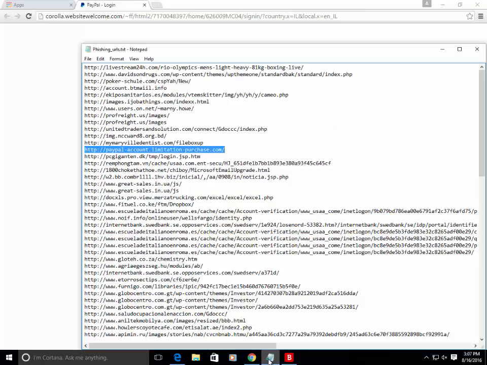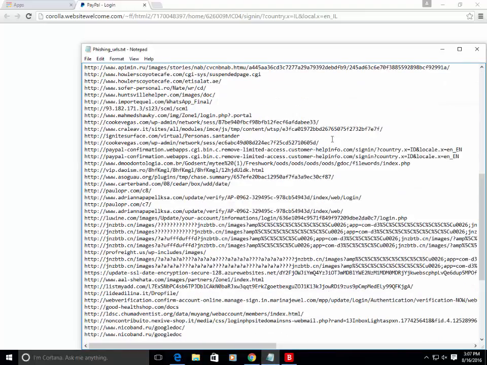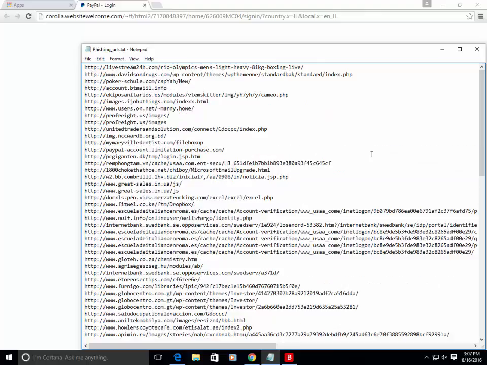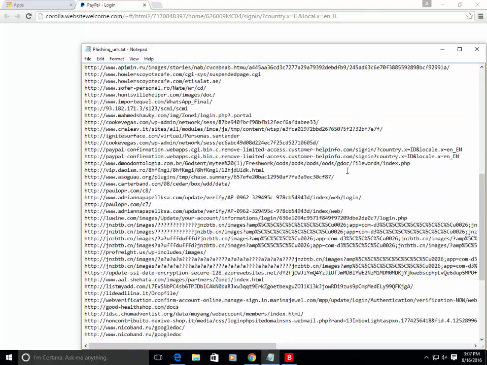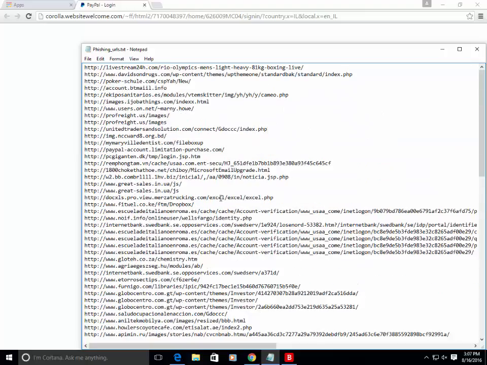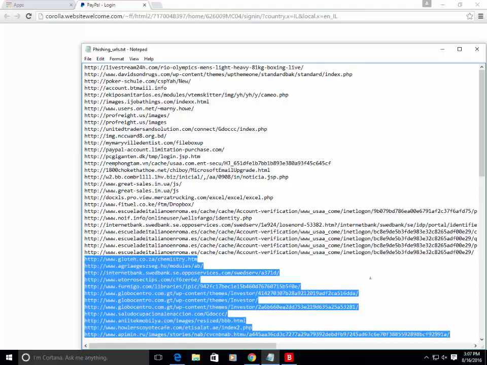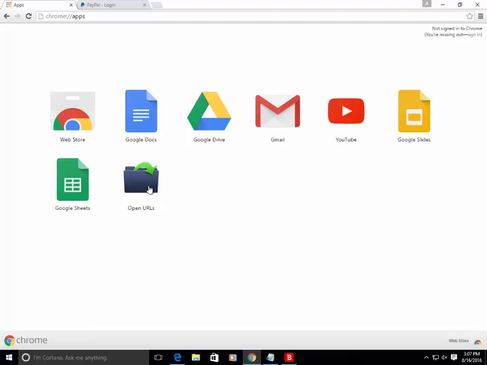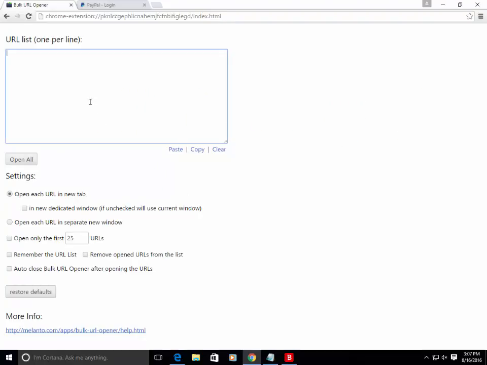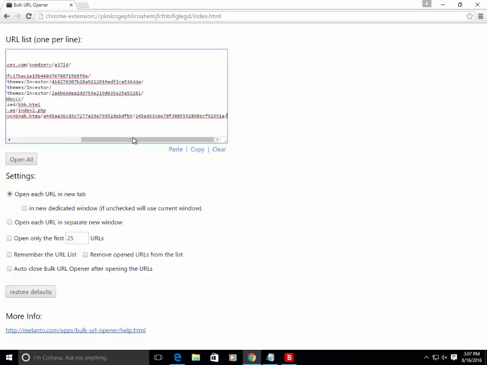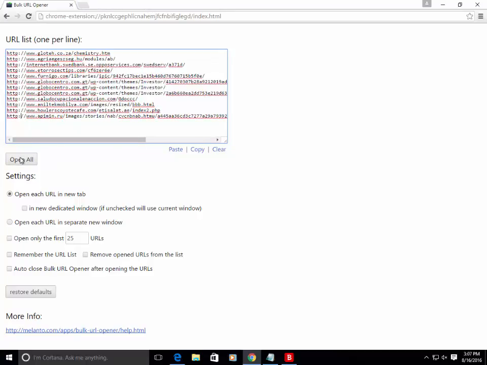Let's take a look. So here I have a text file of 100 suspected phishing URLs which were reported, and we scraped this list in order to test it. What we're going to do is take all of those URLs and try to open all of them in the Chrome browser and see how well Bitdefender handles it. Let's show you an example of how I'm going to do it. Let's take a group of 10 or so URLs. I have an app here in Chrome called Open URLs. I'm going to use it to open all the URLs quickly in separate tabs. Let's click open all.